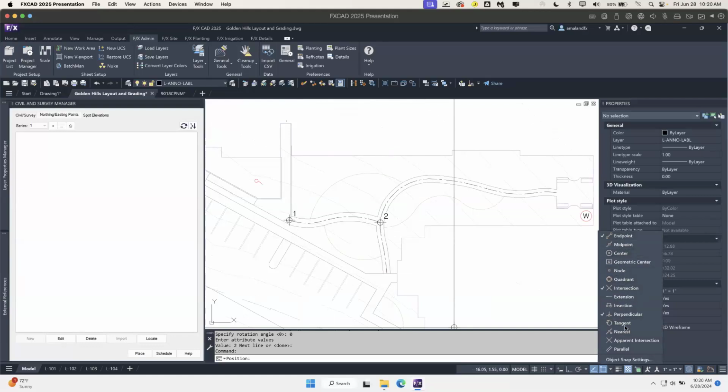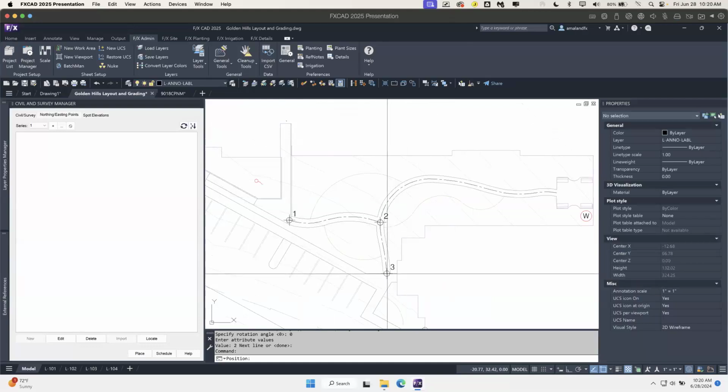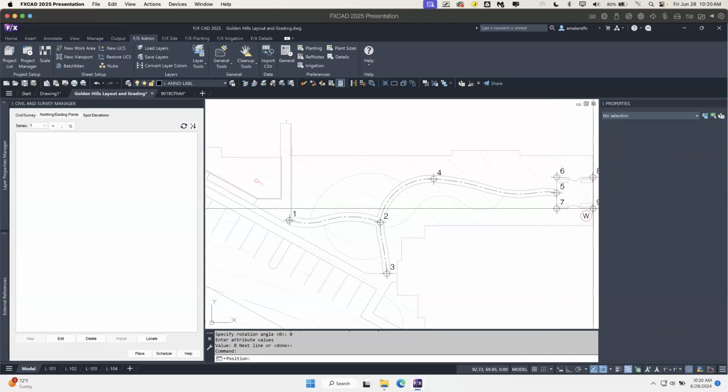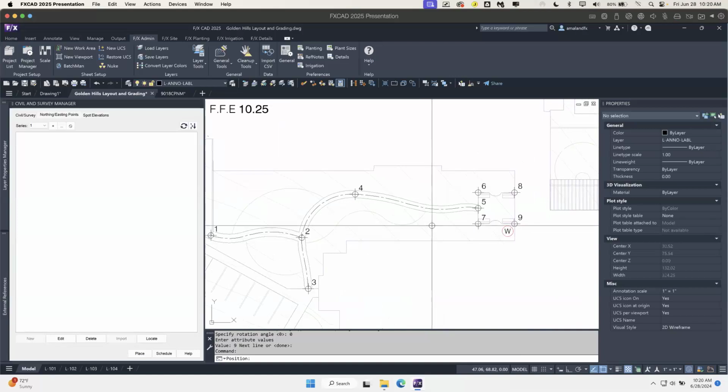Those are easier to then kind of work out and lay out on the site as well. So if I go in here and let's go 3 and maybe one up here, 4 and 5, and we'll kind of go 6, 7, 8, 9. And I'm going to right click to end this. That ends the command, and that refreshes this view so that they all show up in here.